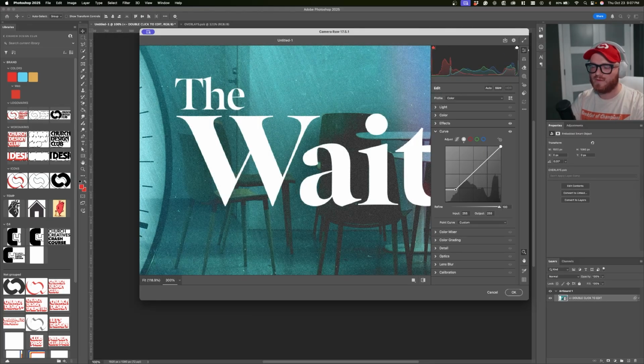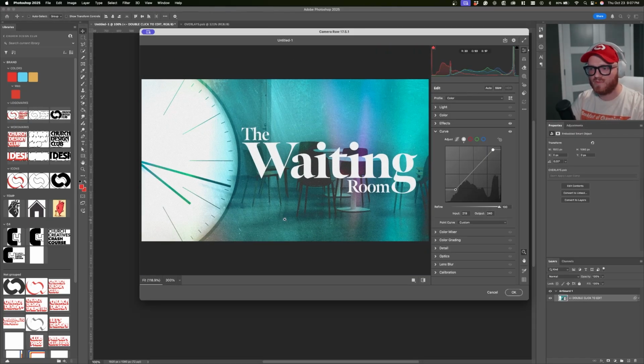So what we'll do is we'll bring it down a little bit, and then as we come over to the left, it's actually going to make the whites a bit brighter. So you can, once again, similar idea. You can find a happy medium where you're not removing the white look of the text, but you're adding in that little bit of texture, and it can feel really, really nice. And that, in this case, is going to affect our clock as well.